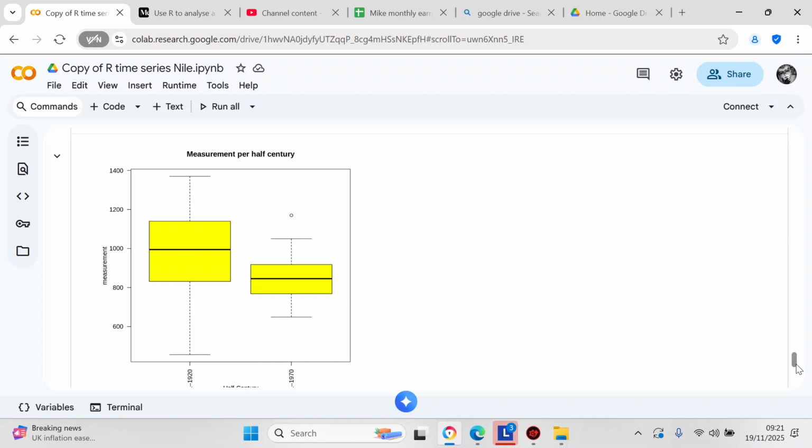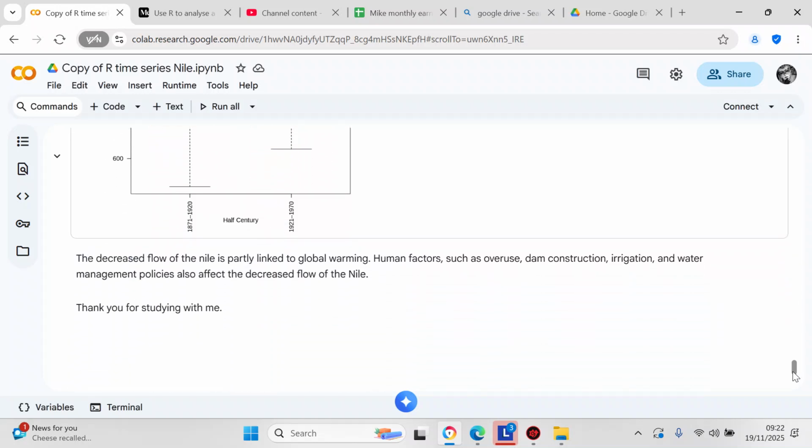It might be a little bit more difficult to pick this out when you're measuring it by year, and a little bit more difficult when you're measuring it by decade. But when you measure it by half century, you can see that the second half century is less than the first half century. So I did actually ask Copilot because I thought this was to do with global warming.